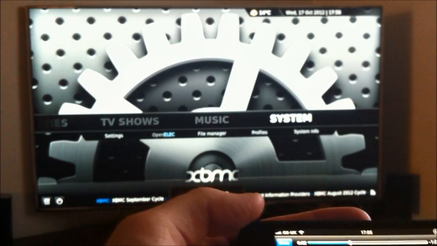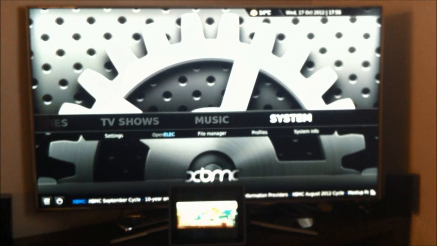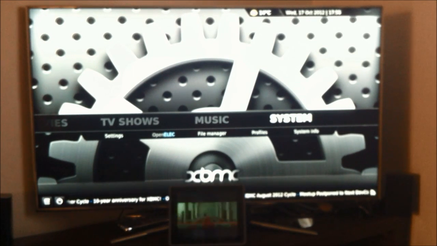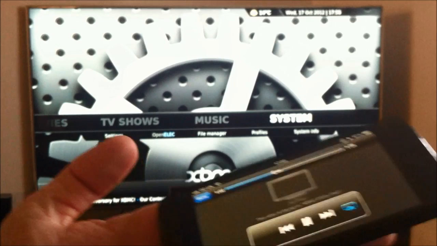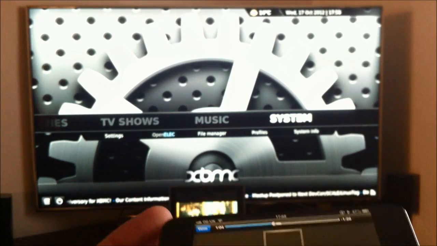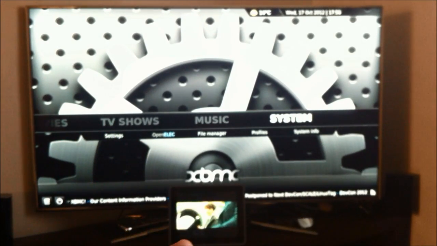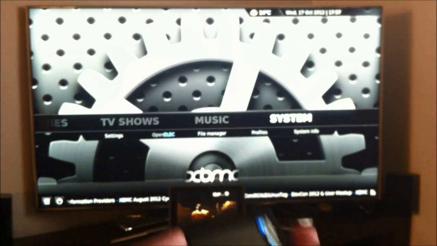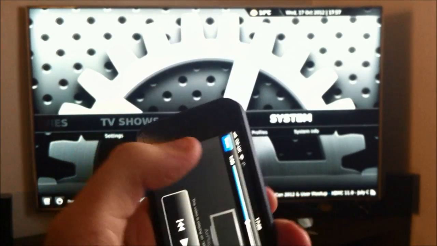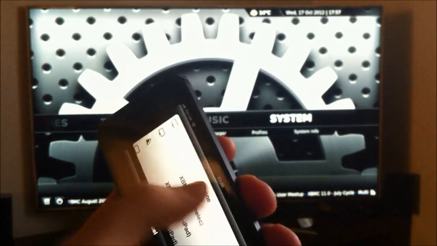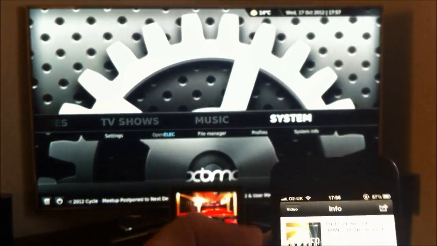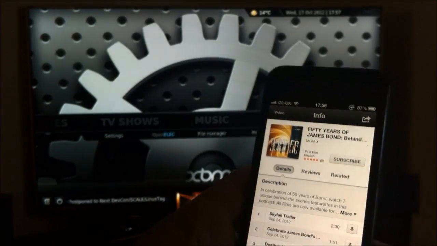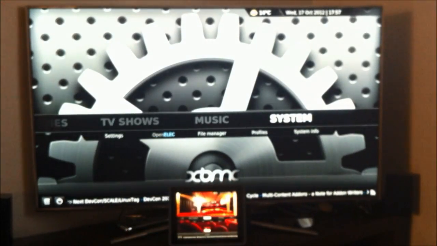I can move and scrub on. Again, there you go. The quality is obviously looking a lot better on the iPad because the screen is smaller than a 55-inch television. But that's streaming directly from the iPhone 5 through AirPlay onto the iPad, which I think is pretty cool. Okay, so we can say we're done on that. Back to iPhone. It'll go back up on the iPhone, and the iPad will just reset itself back to the main screen again. Which is all pretty nice, I think.